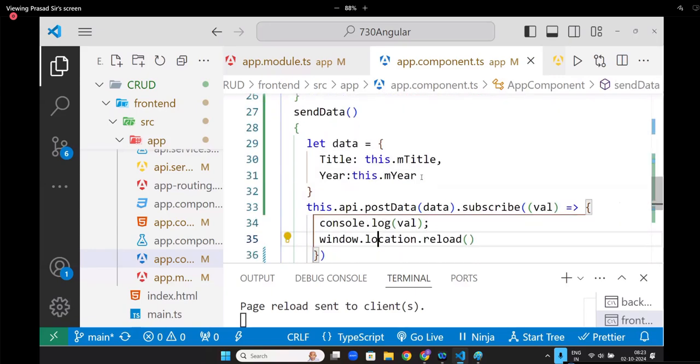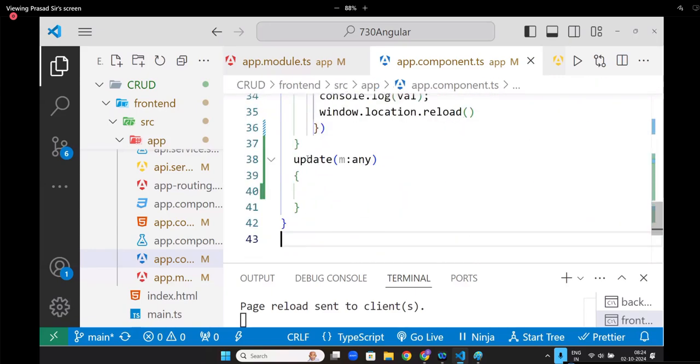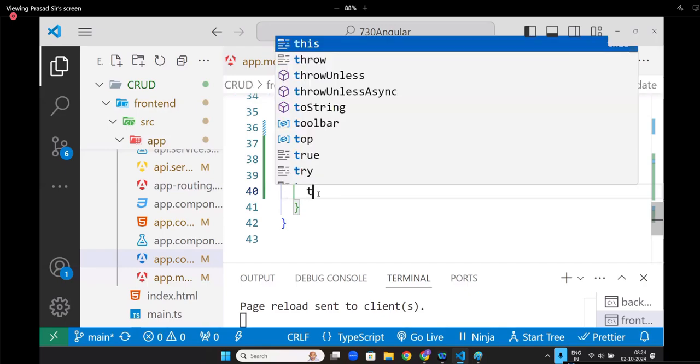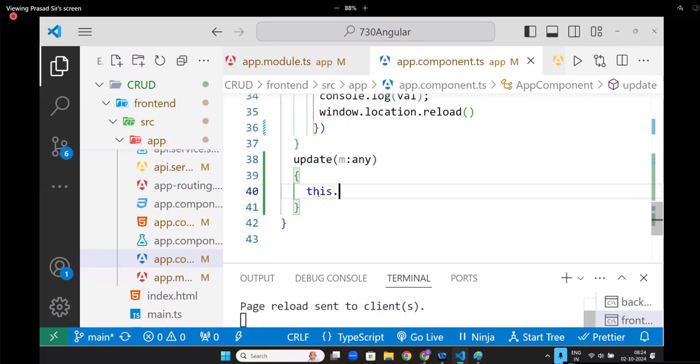So the moment someone clicks on it, it will call update. Then one object will change. That object will be this.updateValue.